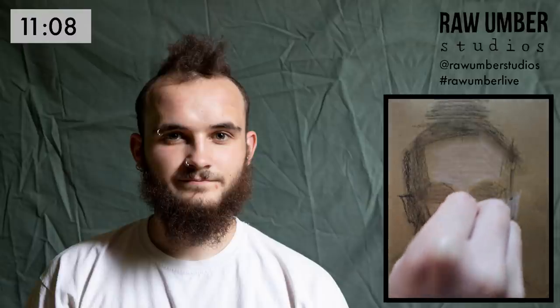So now I've basically got three tones. I've got that mid value, I've got the light value or tone, and I've got that shadow value or tone. So now what I'm going to do is get a bit more specific and add more tones on top. So for instance, with the darks, just like I did in the 10 minute pose, I'm going to start finding the darker accents within the shadows. So I'm not trying to put these darker accents in the lights or on the midtones. I'm only trying to find them within the darks that I've already developed.